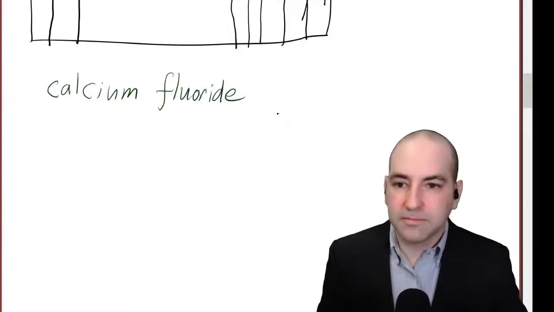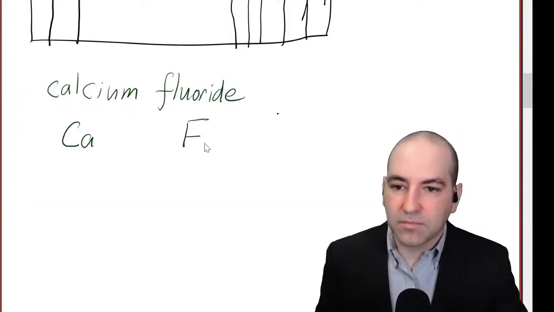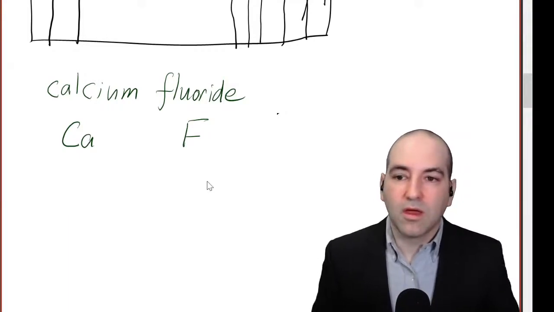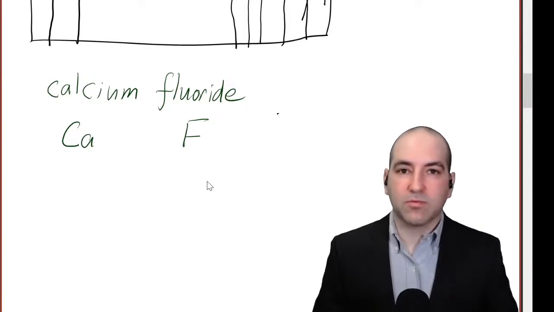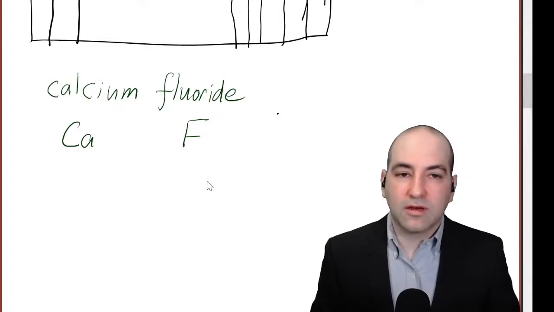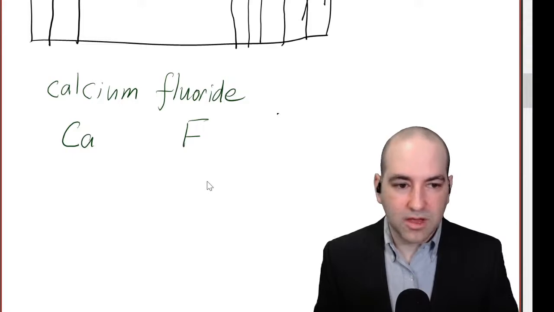So we can write those down. Ca and F. So that's our first step, just getting the symbols. Remember, you don't have to memorize these. You always have access to a periodic table. You can print one out. You can pull one up on the internet, whatever. If we were on campus, you'd have them on the desks or in your lab notebooks. Okay, so we've got these.